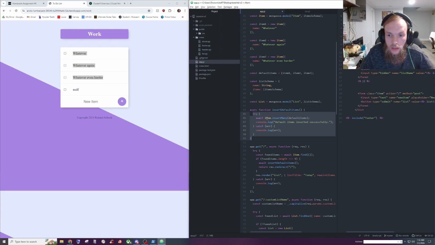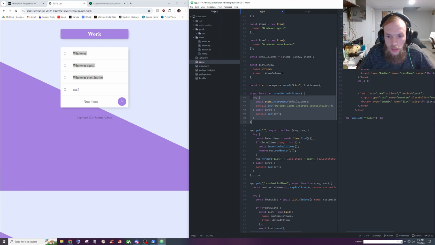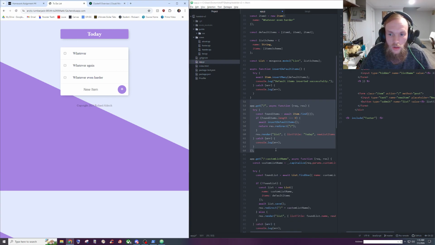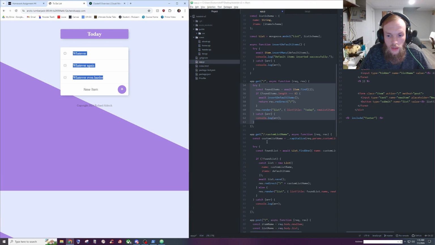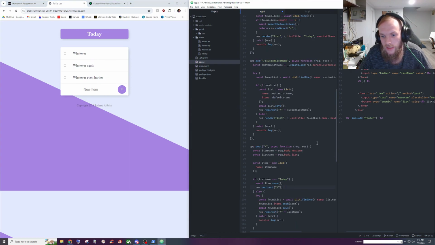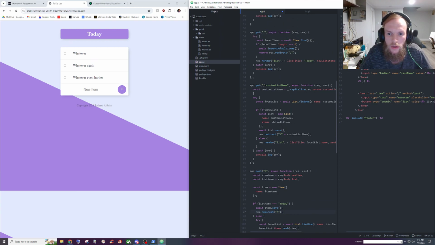And then, yep, it says a try and then a wait for that, and then that, and then we have the get, the root page. So this page, this one, this is just to make sure we have, this is to validate that this is happening, basically. And then down here, this is putting it down here, and that's that, right? Here is the custom get list.